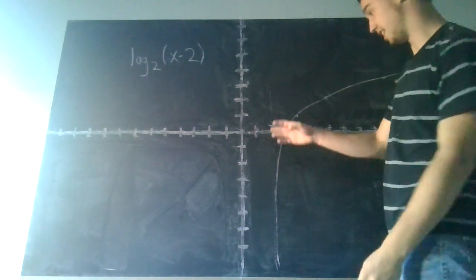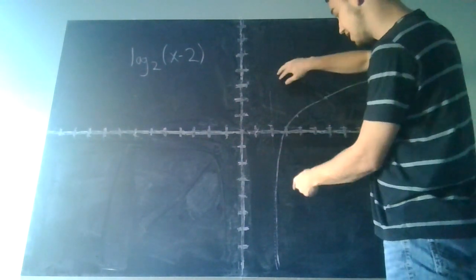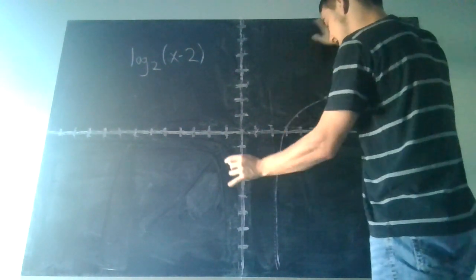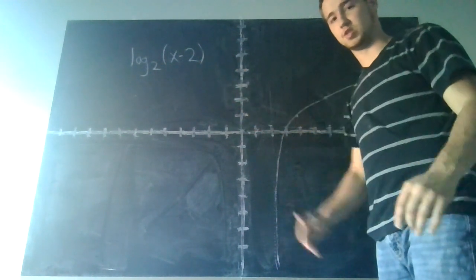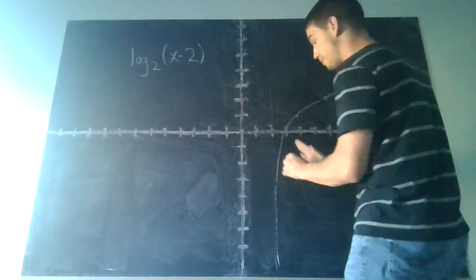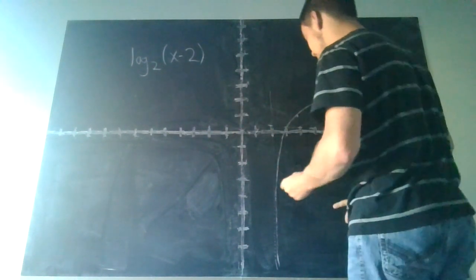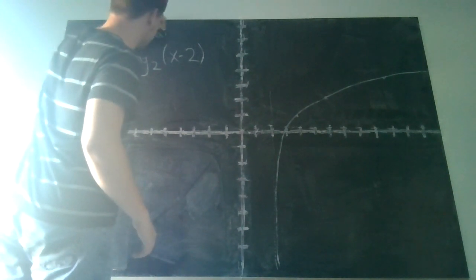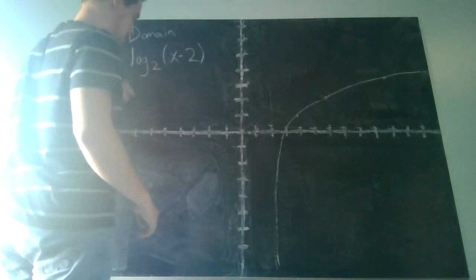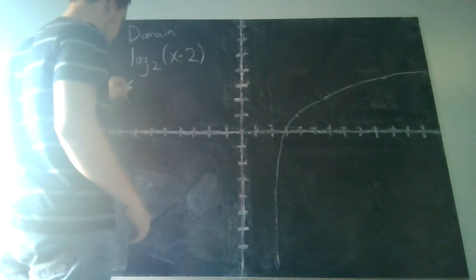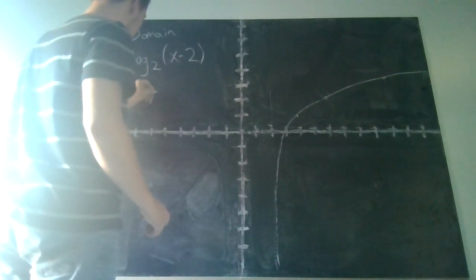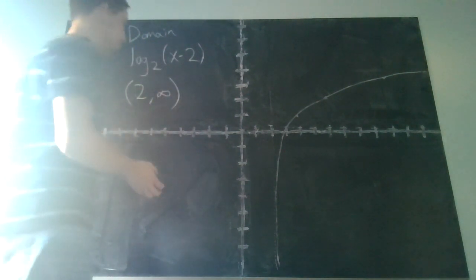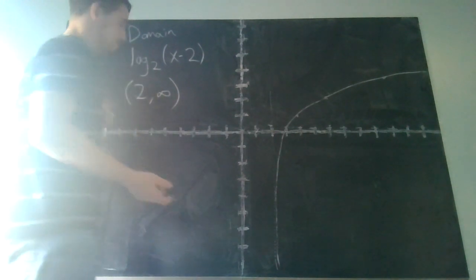And what we have here is a vertical asymptote, meaning the domain, the x, can never get to this particular line. But also because of the way log functions work, where you can't have a 0 or a negative, it can't be anything to the left of here either. Meaning the domain of that function is anything greater than 2, and obviously it can't be equal to infinity, but it can be as large as you want up to that.